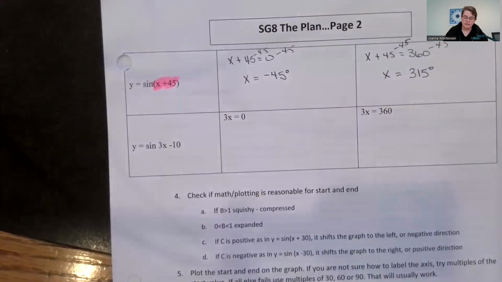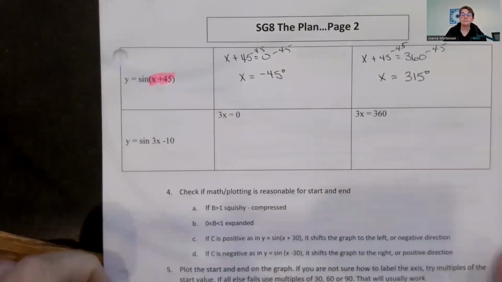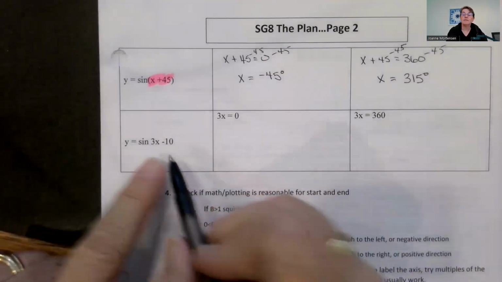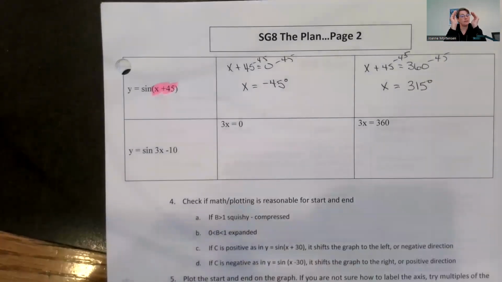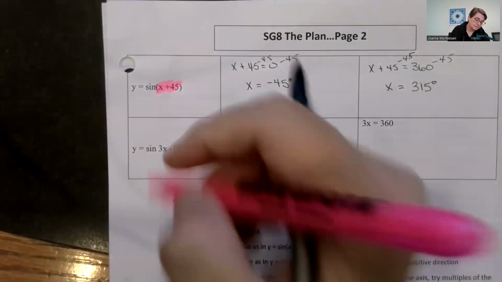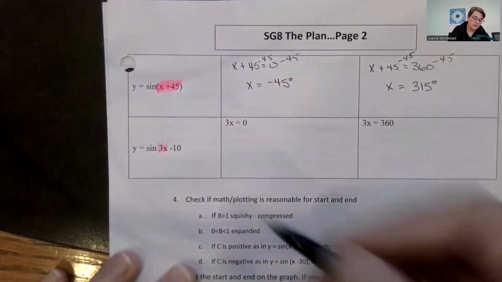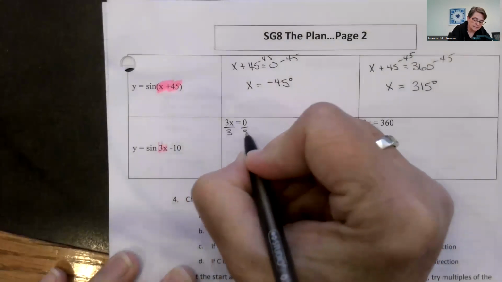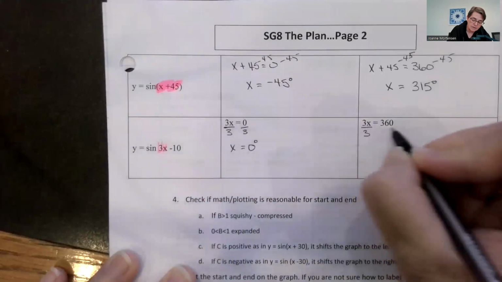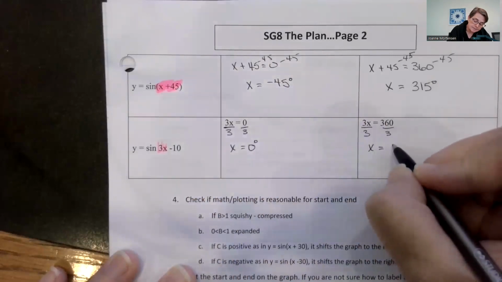Oh yeah, okay. I see why I did these questions. So this one doesn't have a b value, and this one, that's not c. Remember, for c, you need brackets, no c, but we do have a value for b. So that's why it's just 3x is equal to 0. So no brainer. X is equal to 0 degrees. Divided by 3, divided by 3. X is equal to, brain fart, 120.